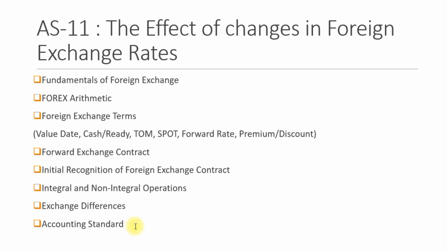Lastly, we'll see what is the accounting standard in this regard. So the disclosure include amount of exchange differences in net profit or loss for the period. It also includes as a separate component of shareholder funds what is net exchange differences accumulated in foreign currency translation reserve. Reconciliation of amount of such exchange differences at the beginning and end of the period is also included. The reason for using a different currency should be disclosed when reporting currency is different from currency of the country in which the enterprise is domiciled. So that is what most of the accounting standard foreign exchange rates actually mandates.